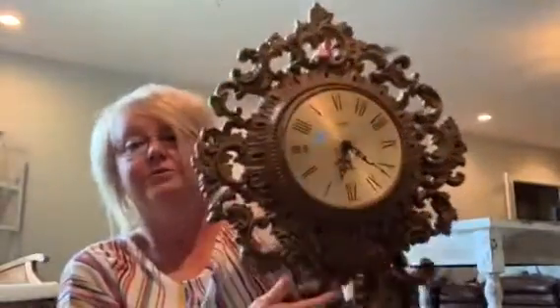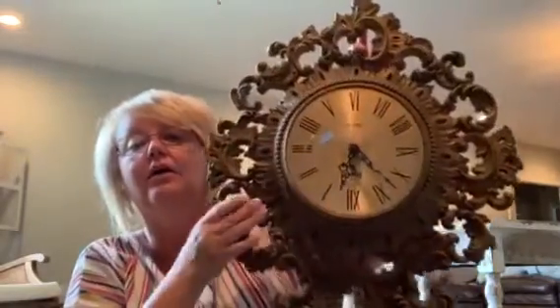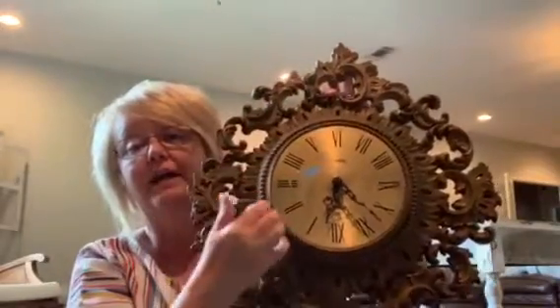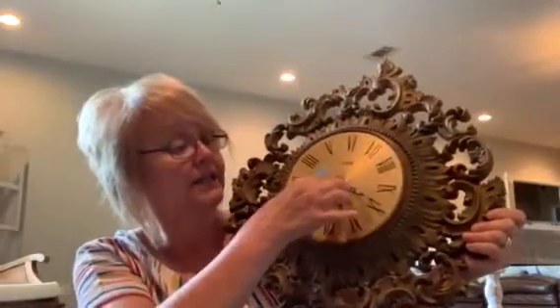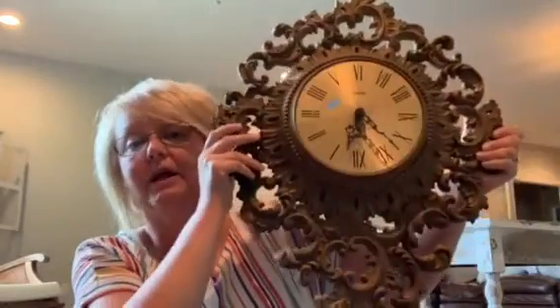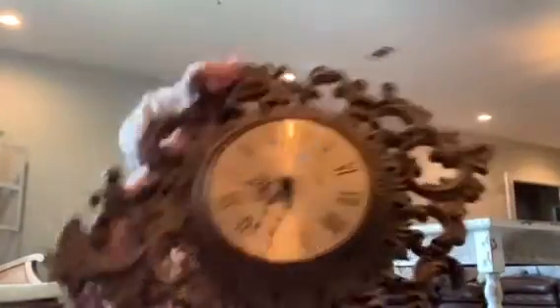Now, this is right out of the 70s — 60s maybe. I think maybe one of my aunts had a clock like this, but I love all this detail on it. My plan is to totally chalk paint everything white except for the clock face. I'm going to put a battery in it and see if it really works — if it works, I'm going to actually use it as a clock, but it will be all white. If it doesn't work as a clock, then I'll take these off and chalk paint this white as well and put something on it to display. I just thought it was really pretty.